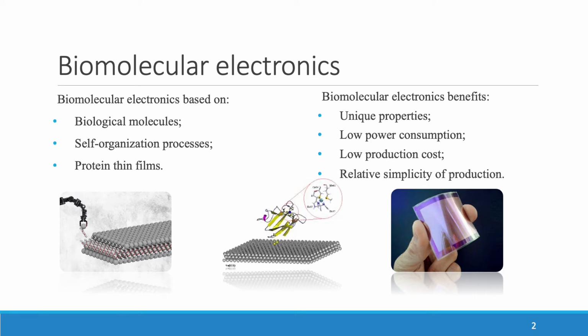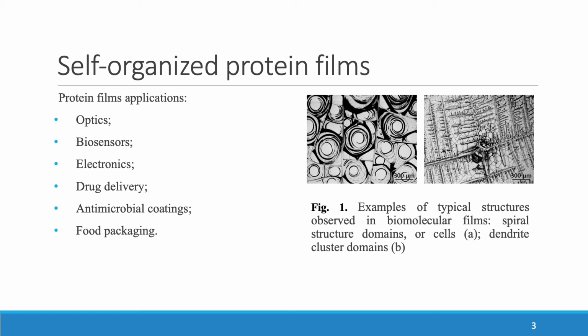To construct these devices, it is imperative to understand the mechanism of intra- and intermolecular interactions, charge transfer processes, dynamics of thin liquid films, and the influence of external conditions on the biomolecular structure's properties. Stable self-assembled macromolecular films on substrates are the focus of considerable scientific and practical interest for creating the elements of new electronics. Such films show promise as functional materials. Therefore, thin protein films can be used in optics, biosensors, electronics, drug delivery, antimicrobial coatings, and food packaging.